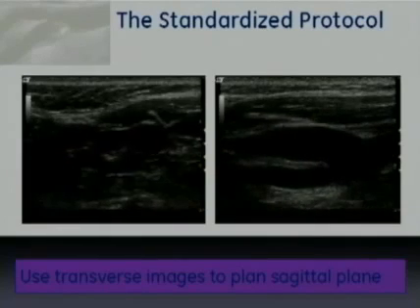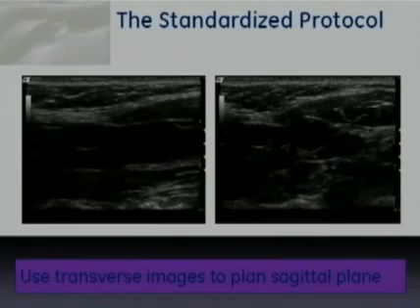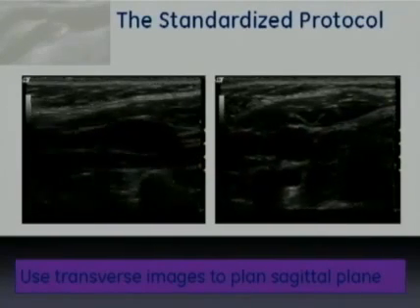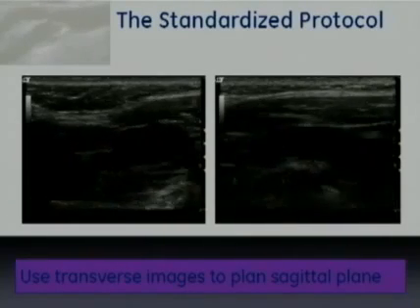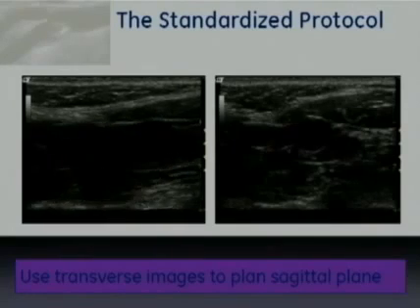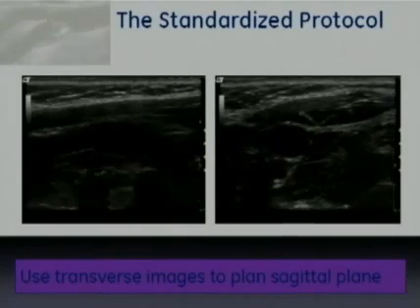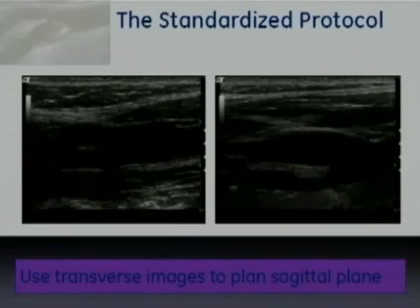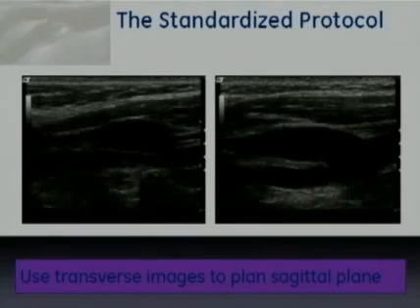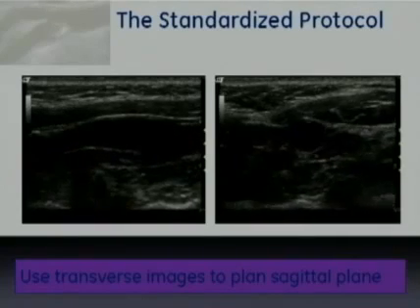Now when I turn in a sagittal projection, you can see that I have a nice picture of the bifurcation, and so I'm showing the tuning fork bifurcation where I see both vessels at the same time. Is this necessary? No, obviously not, but it can be very helpful because it does prove that you've seen both vessels. Now which vessel is on top, which is on bottom, that depends on your plane of approach.